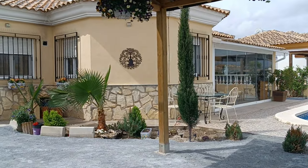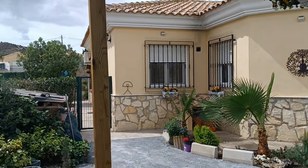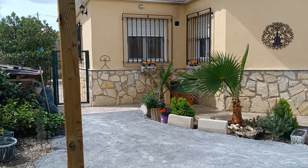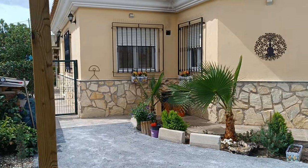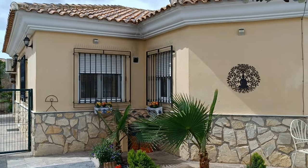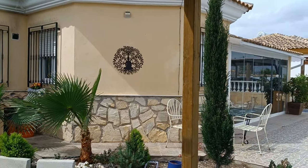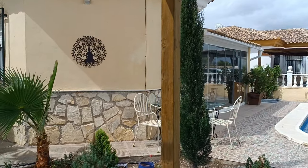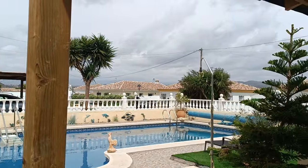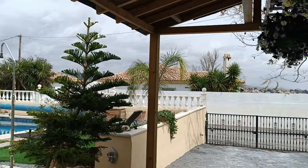That's the bay-fronted living room you can see there, then the kitchen window, and then gated access out into the back garden area. I drove here this morning from the office in Belay Center - took me about six minutes in the car. As I said, you've got the fantastic Castillo bar restaurant in El Rincon not even five minutes' walk, and then through the lemon groves there are another two fantastic bar restaurants about 10 to 12 minutes' walk. It's a very popular, nicely established little hamlet - not too big, not too small.